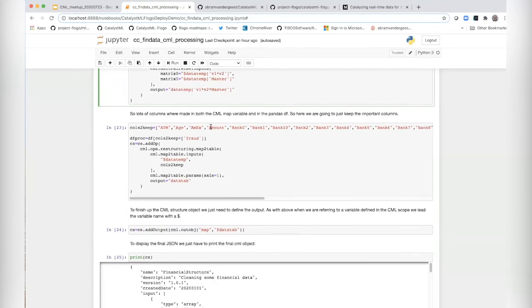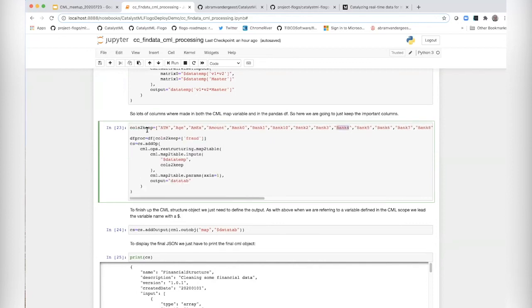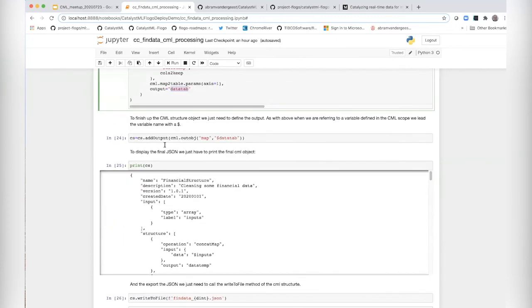And then we drop all the columns that we don't need by putting columns to keep in as one of the inputs to map to table. And we export that as the final output as data tab. And then we need to add an output.